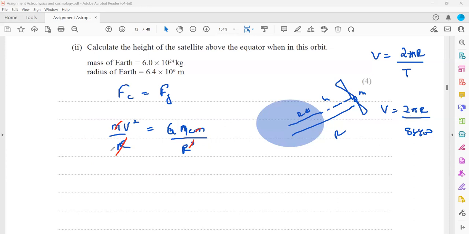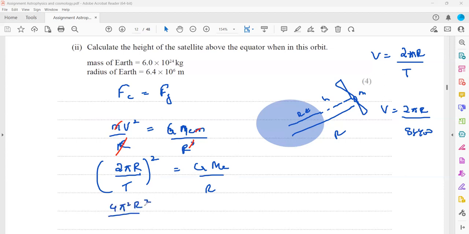So we'll substitute the value of v. When I substitute the value of v, v squared is there, so this will be 2 pi r divided by T, squared, and I don't substitute 86,400 for T, just keep all in variables. This equals the gravitational constant, the mass of Earth, and radius. Now when we simplify this equation, this will be 4 pi squared r squared over T squared equals G, the mass of Earth, and R. If we simplify for R, 4 pi squared is multiplied, the other side will be divided. So it will be G M_E T squared divided by 4 pi squared, and then R cubed.